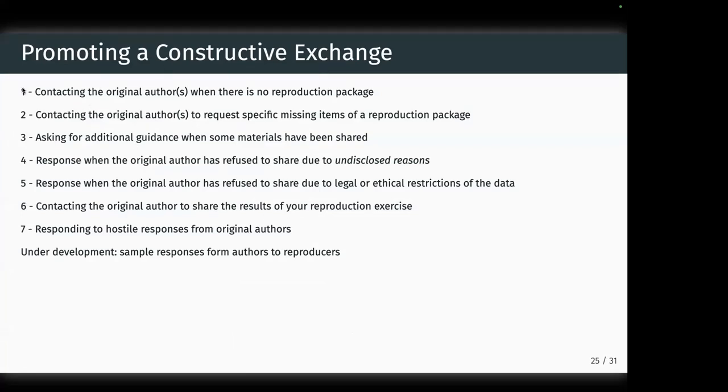But there's a chapter in the guidelines where we walk you through, as a reproducer, different scenarios on how you might want to reach out to authors in a collegial, respectful way, so that you will not feel intimidated.